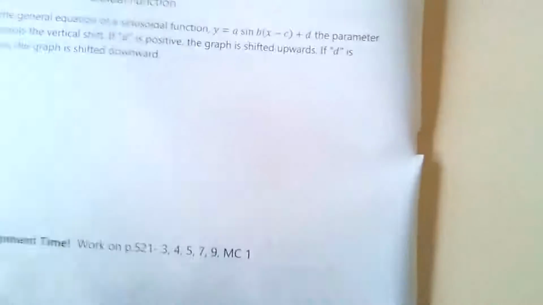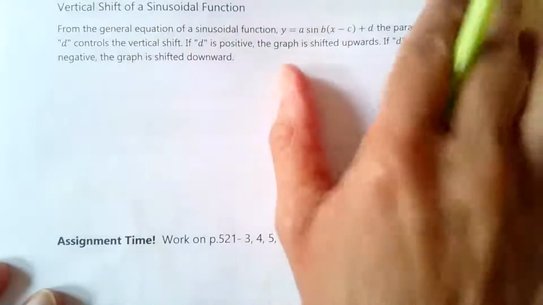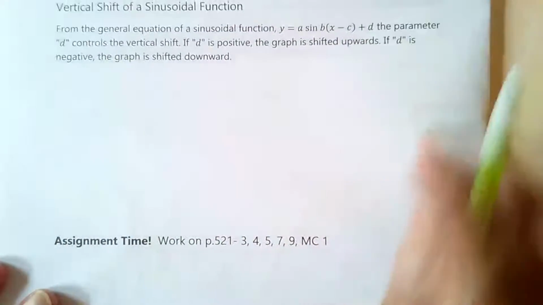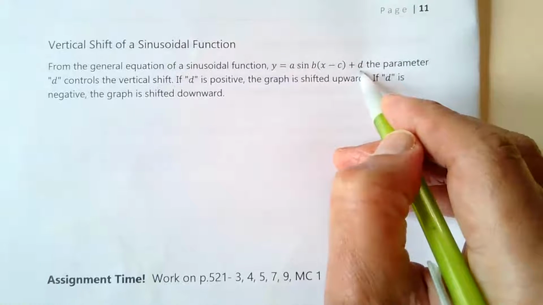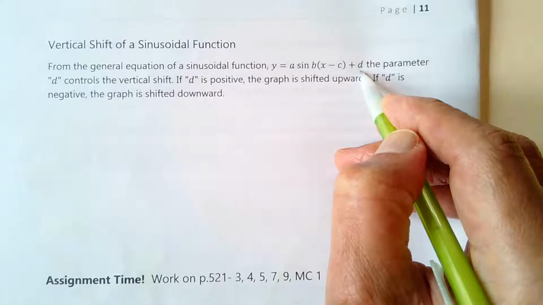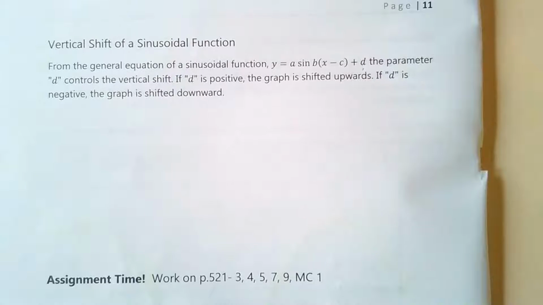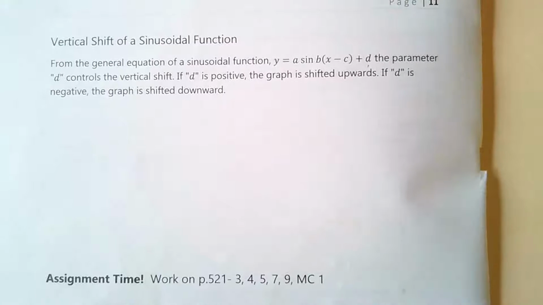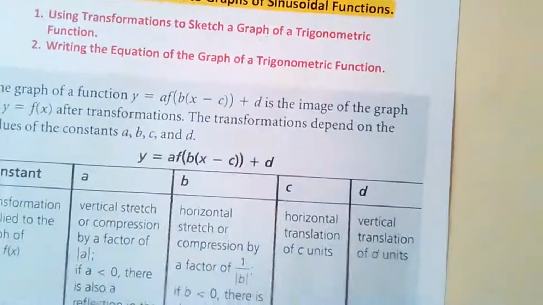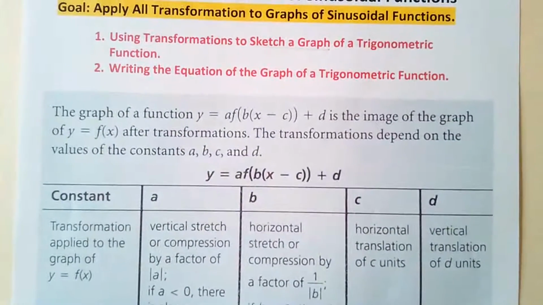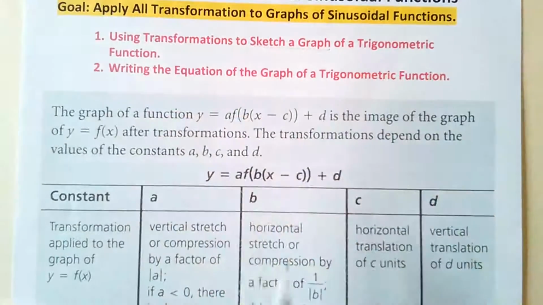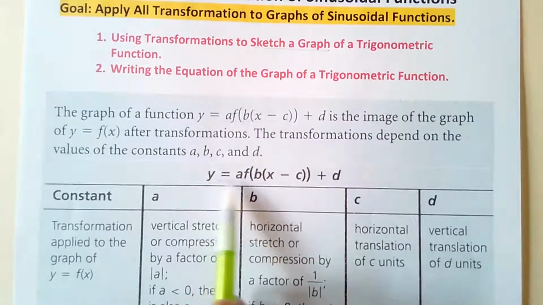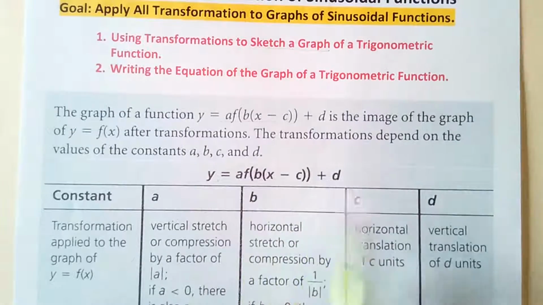Now, the last section we're looking at, they call it the D. So when we're looking at your D, this is your vertical translation, the D value. So I'll look at some other examples. So now, putting all of those parts of the equation together, we're going to sketch a graph. This is a basic formula: y is equal to a sine of (bx minus c) plus d.